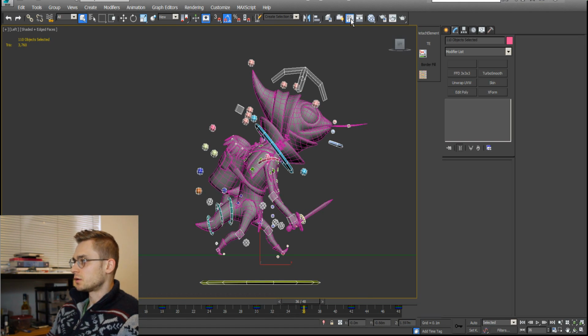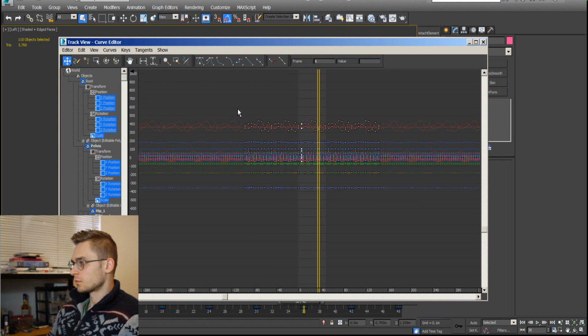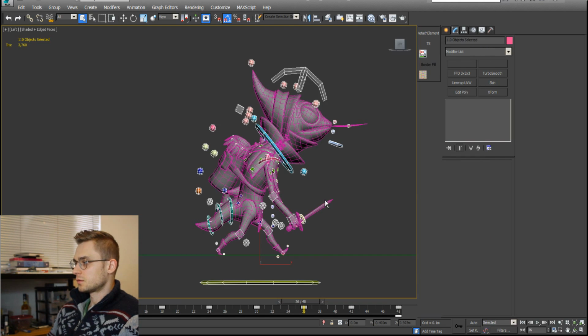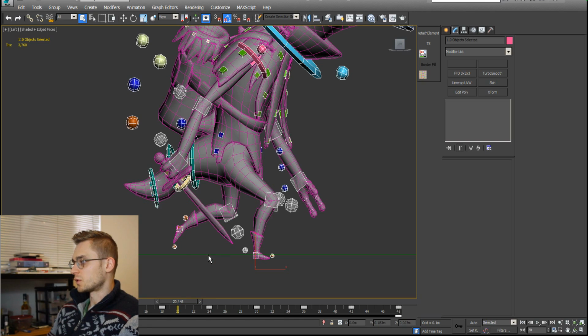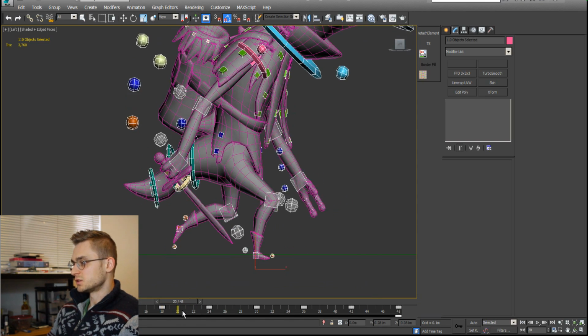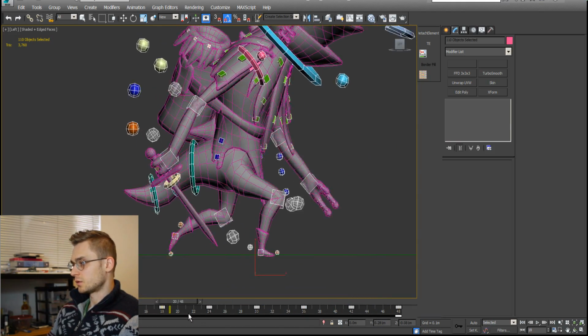So to quickly demonstrate the purpose of the Curve Editor, I'll select the whole character, I'll go back into the Curve Editor, I'll select all my points, and then I'll set it to either smooth or auto. So if I set it to smooth, this is usually how I start off working with the character. You can see that in the middle of the poses you get sliding of the feet through the ground.